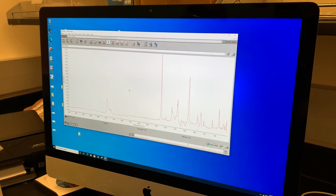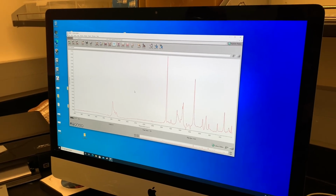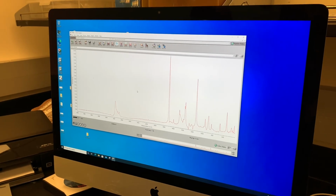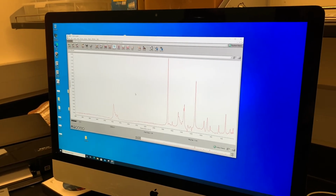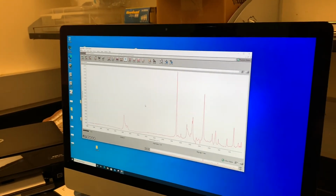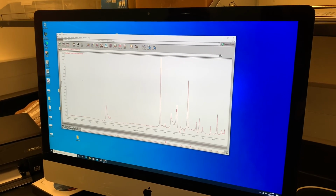Now, for this particular product, I don't really want to measure the boiling point. That is normally one of the ways that we identify it and also test its purity. But measuring the boiling point of a small amount of liquid is really a hassle. So instead of measuring the boiling point, I'm going to use the IR as the one and only way of determining the purity of the product and also the identity of the product.